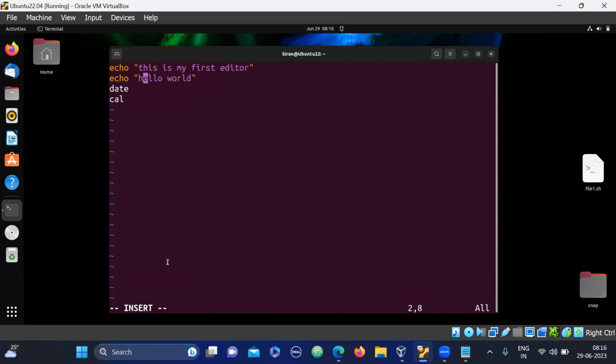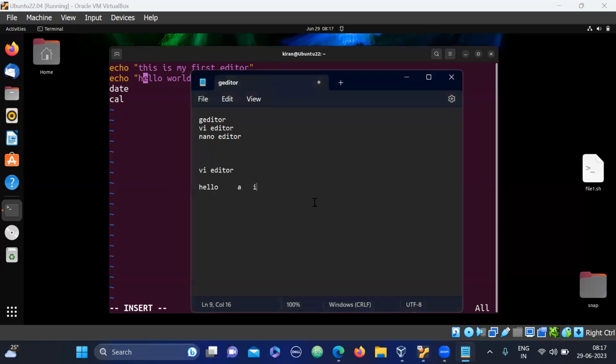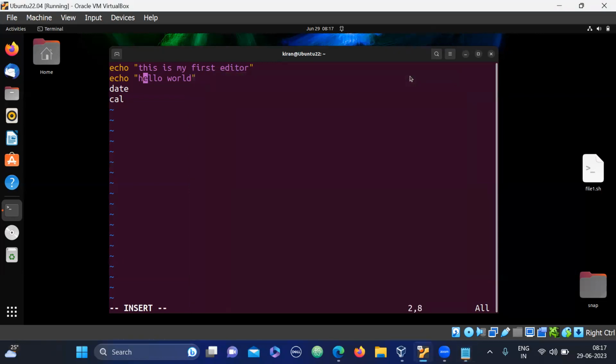But when I'm trying to do this, it is going to the insert mode. Maybe something is wrong with this operating system, Ubuntu, my image. Okay, these are all the four shortcuts. Shortcuts are very important. Keep those things in mind. What is the purpose of capital A? End of the line. Whereas capital I is beginning of the line.